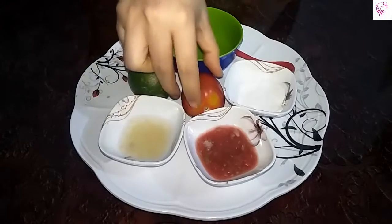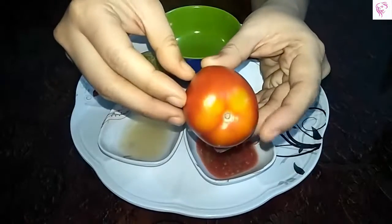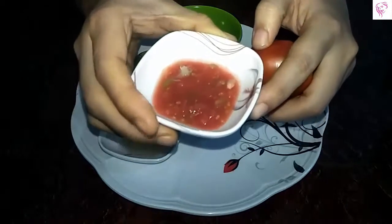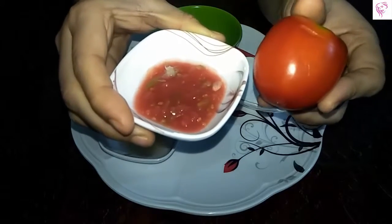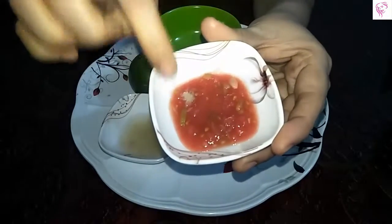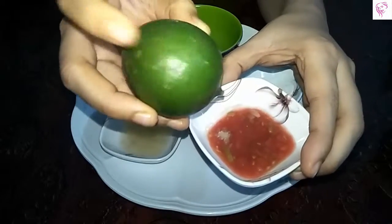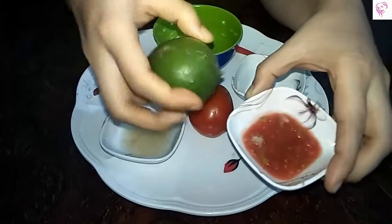My first ingredient is tomato paste. You can also take this type of tomato and you can add tomato paste. This paste is made in a mixing jar with this tomato. And you can see these green peels. These green peels are lemon peels. I add them to the blender with this tomato because it's better for our skin.